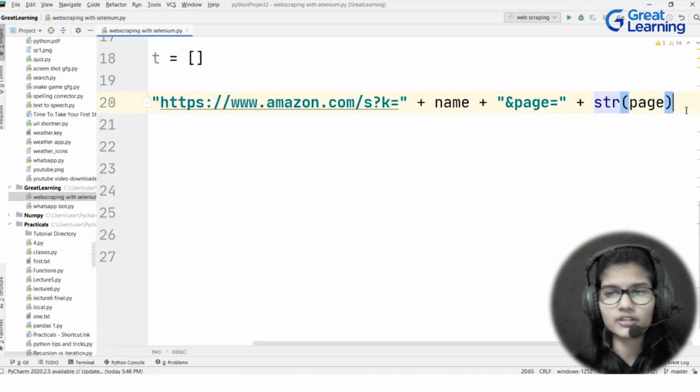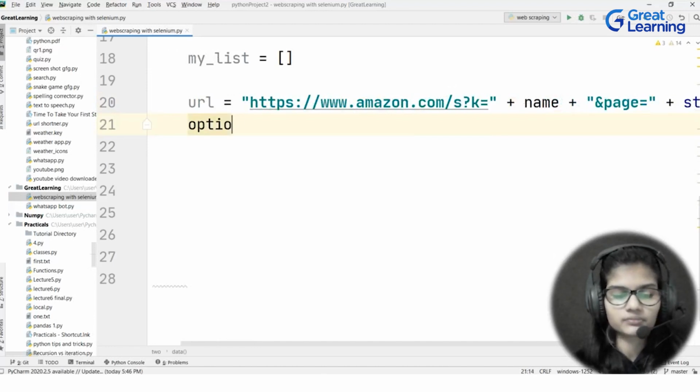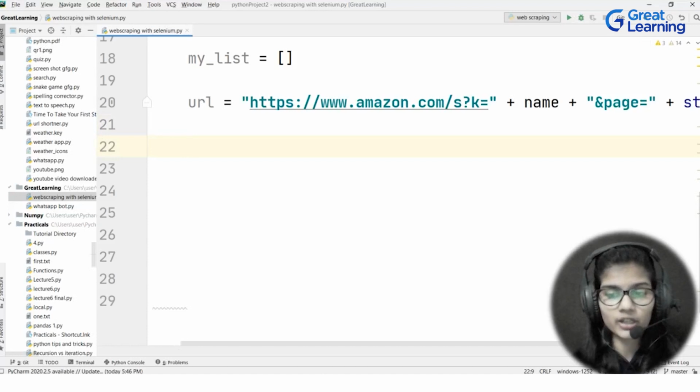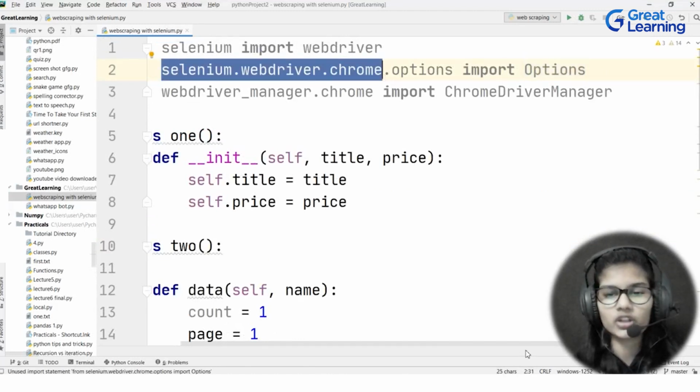Right, so hope you now got this particular statement which I had written here, which is this particular URL is equal to. Now, what is this now? I'll be making another variable. That variable will store my options function which we have imported above. Remember, let me show you as well. Here we had imported one of the functions which was options from the Selenium WebDriver.chrome.